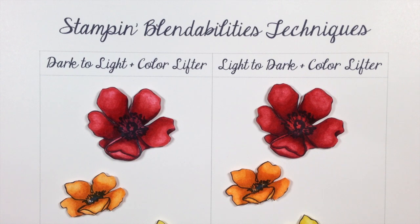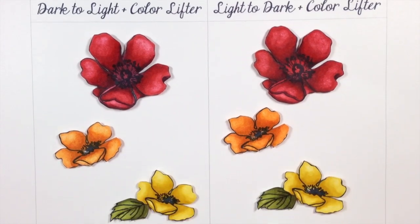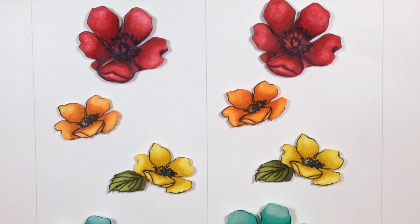Here you can see that I have colored in one of the flowers from Fabulous Florets using the Cherry Cobbler Blendabilities and the Pumpkin Pie Blendabilities. And you can see that there's a lighter shading here in this flower than there is here. I get a flatter tone. But when you go to the lighter shades of the Daffodil Delight, not as much of a difference.